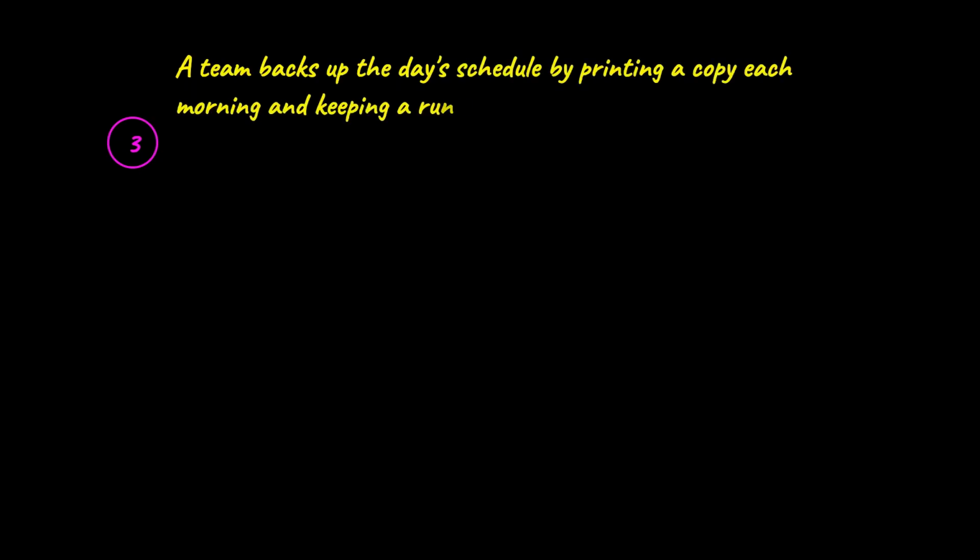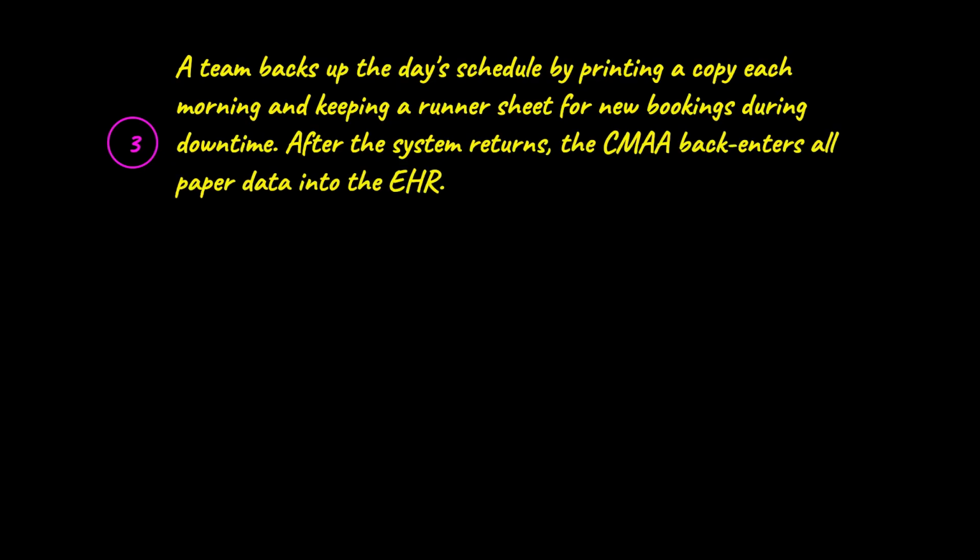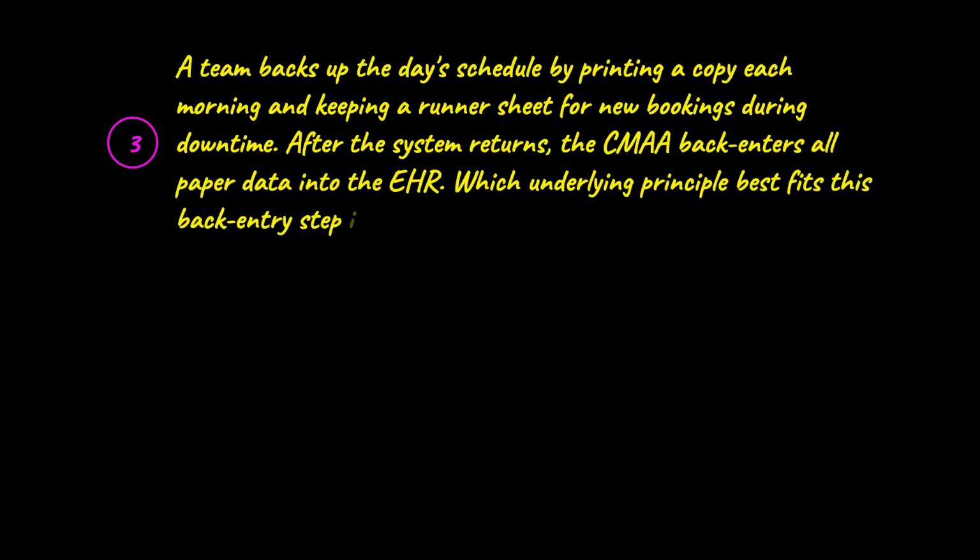Question 3. A team backs up the day's schedule by printing a copy each morning and keeping a runner sheet for new bookings during downtime. After the system returns, the CMAA back enters all paper data into the EHR. Which underlying principle best fits this back entry step in the documented workflow?